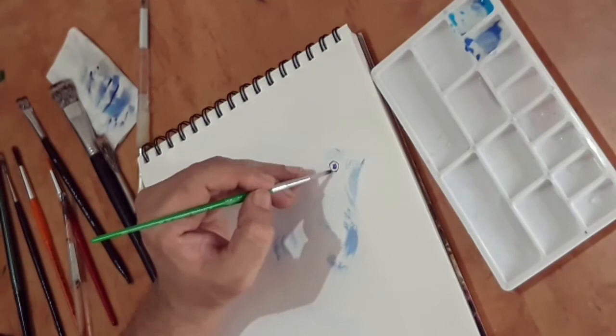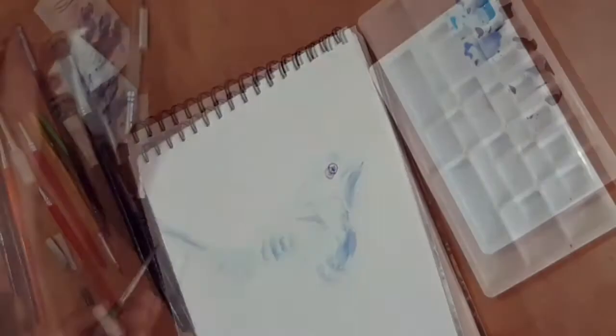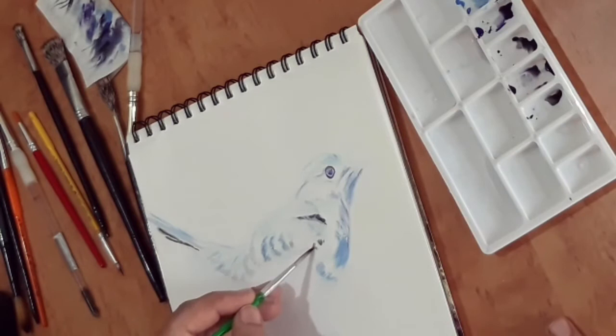By now you must have figured out that I'm sketching a bird. Well, specifically it's a blue jay from northern side of America. They're also known as a jay bird. Saying all that, we are going to continue with the sketch.